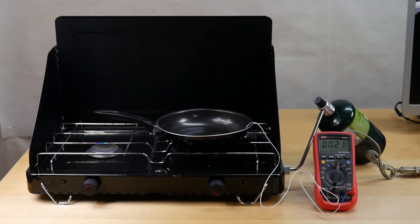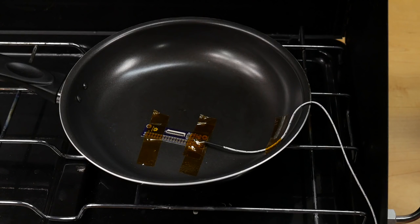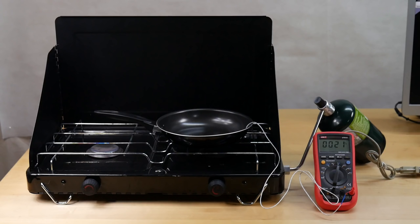So here's my reflow setup, and it's pretty primitive and very low cost. What I have here is a frying pan, and inside the frying pan I've Kapton taped the board down to prevent it moving around. And then I'm going to heat the frying pan up with this propane camping stove.